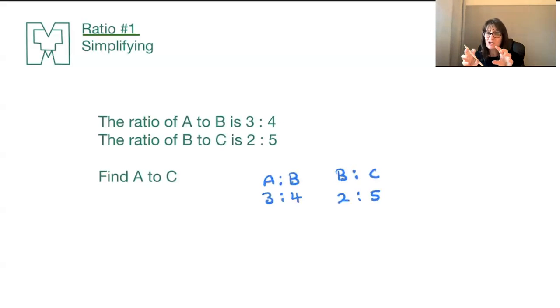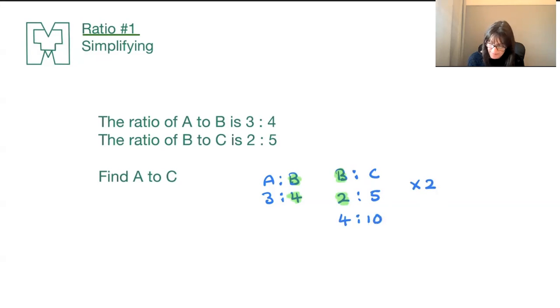So I'm treating these as 2 different ratios in the same way that they've given the information to me in 2 different sentences. But the thing that ties the 2 together is the B's, because the B's are in both ratios. The problem we've got is that the B's don't have the same numbers. So that's what we need to do in order to answer this question. We're going to multiply this ratio by 2, the whole thing. So instead of cancelling down, we're writing an equivalent ratio up. So if I multiply all of this, I will end up with 4:10.